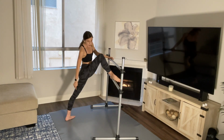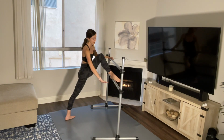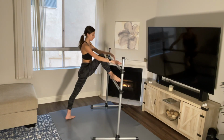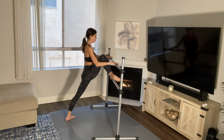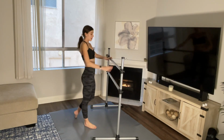Remember, if your bottom leg is unable to stay straight during these, your leg is too high. You need to find something a little bit lower. And then as you stretch every day, you can gradually build up. 6, 5, 4, 3, 2, 1. And relax. Good. Now we're going to take our right leg.